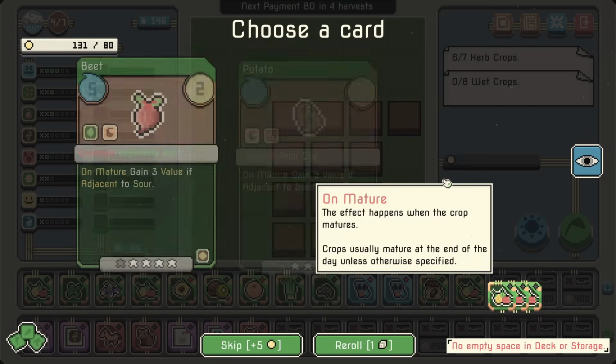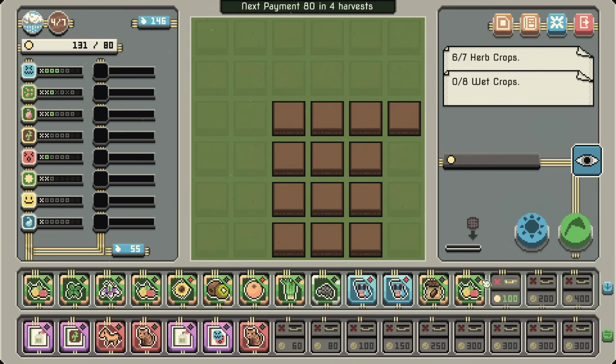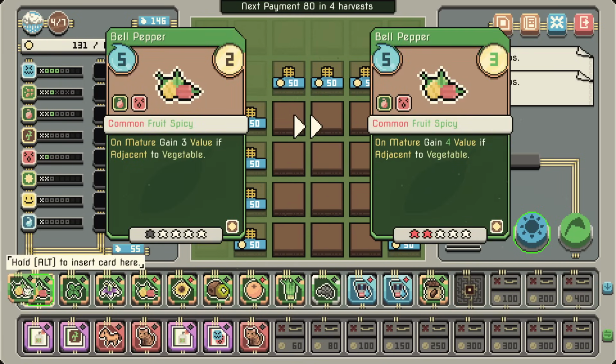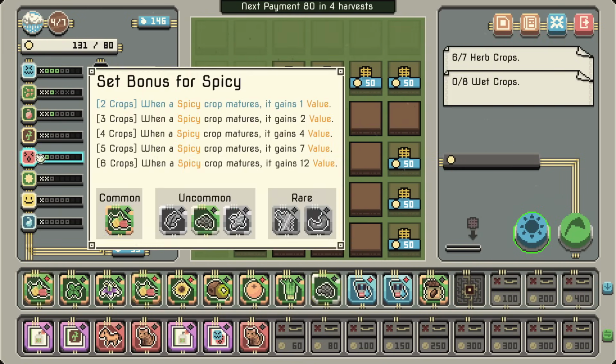Flower seed maybe goes harder, but fruit spicy goes hard. Then you take another bell pepper. I got no empty slot. This is when you do a combination. Then you take, and then you do a combination. And then you could combine even further if you wanted. Now you got the spicy synergy.